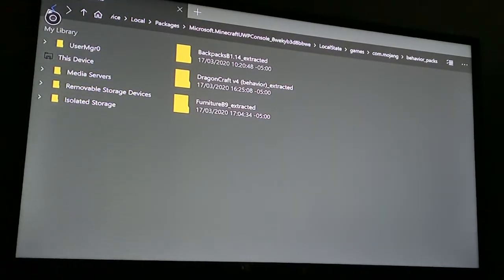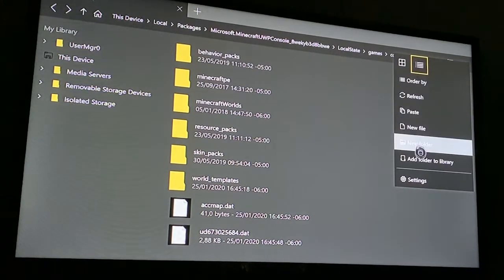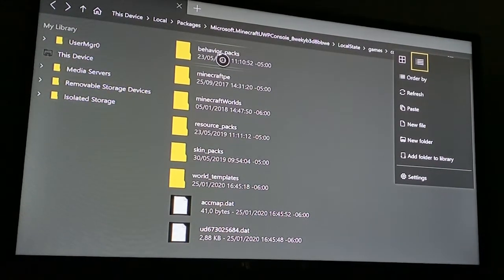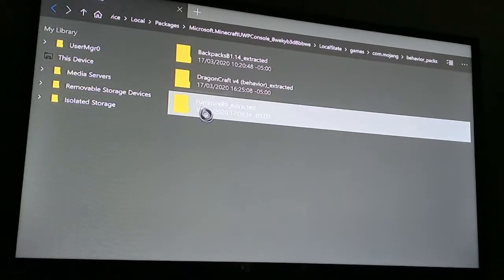If you don't have the behavior packs folder, you go up to the three dots, and then hit new folder, and just name it behavior_packs. It's very important that you name it exactly like this, behavior_packs, no capitals. So we copied the behavior pack into the behavior packs folder.